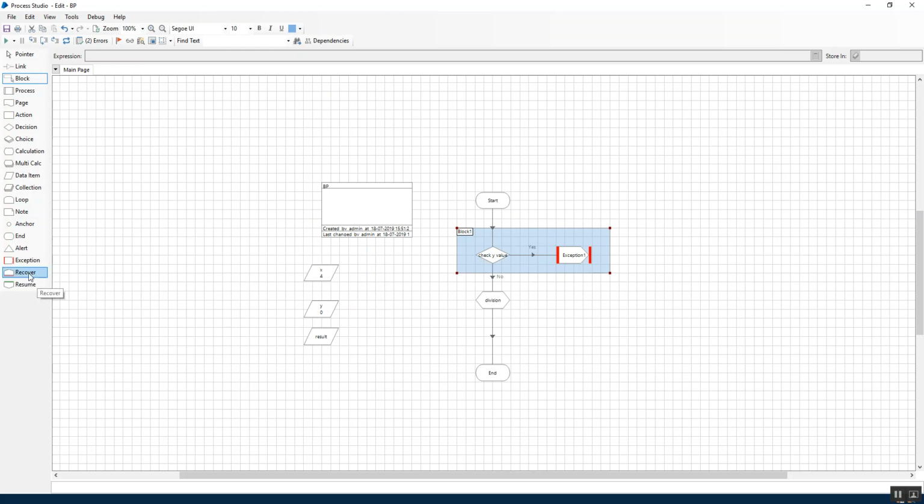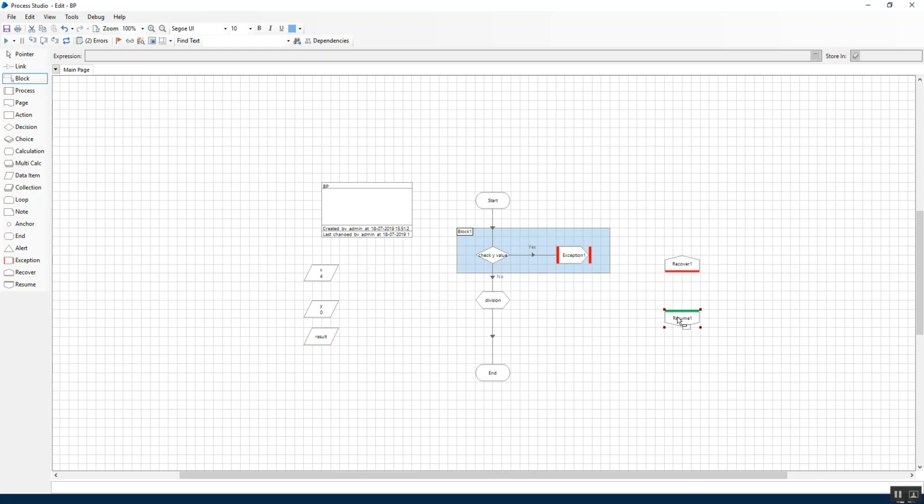Another important thing is the recover and resume stage. I am using this recover and resume here. This recover attracts any exceptions that occur in a page. Whenever an exception occurs in this page, it will be attracted to this recover stage, and it will help the process to continue further.